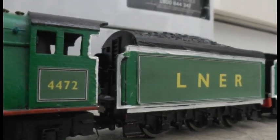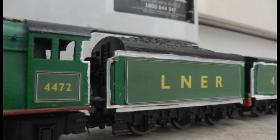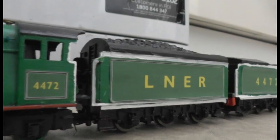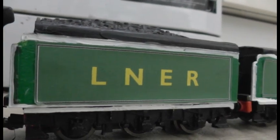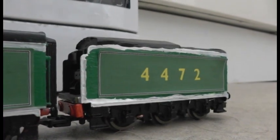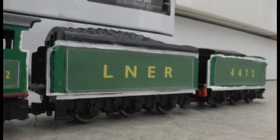Scotsman's cab and tender details were printed off through Microsoft PowerPoint, and a big shout out to Aaron Freeman for helping out on those. This tender uses the Hornby Thomas and Friends Flying Scotsman, and this one from the Hornby Railroad Tornado, which I've converted into a water tender. The tender chassis came from James and Edward's Hornby models, which is why I don't have them anymore.